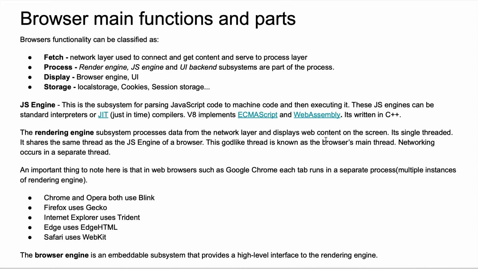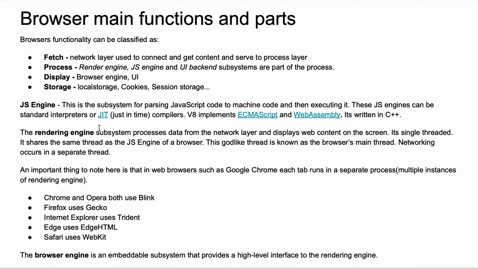And there's a rendering engine. It's the main part of your browser system, a subsystem that helps to comprehend how to parse and show the representation of your pages, the whole UI of your pages.